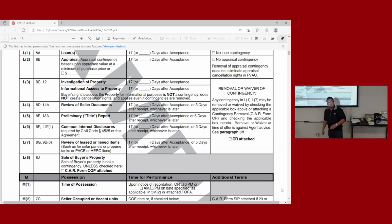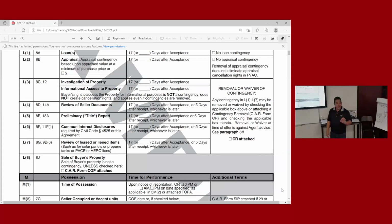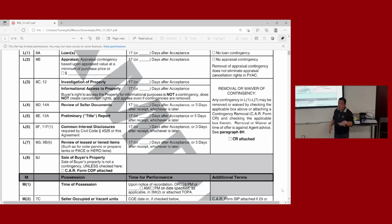What if you get your listing agent's AVID, agent visual inspection, done and then you give it to them late? 5 days. So literally, for those of you who are lazy with your AVIDs, and say you're going to close, and you give it on day 25 because you finally got out there to do it, all contingency is gone, we're about to close, and you gave the buyer a right to cancel right there and get the deposit back, period. And if it goes south, who do you think they're going to blame? Well, it would be your fault.